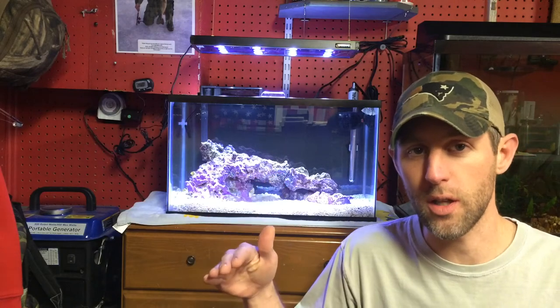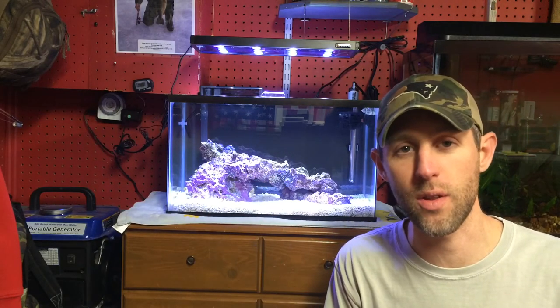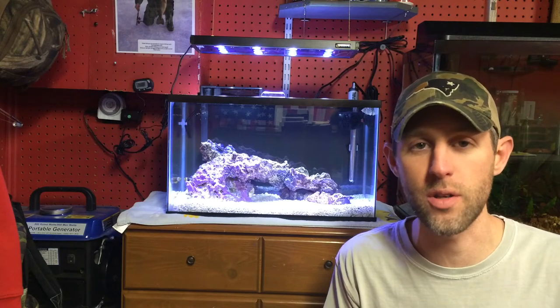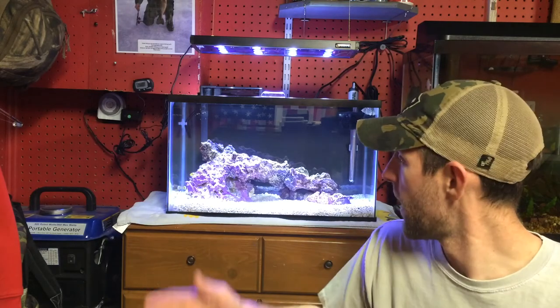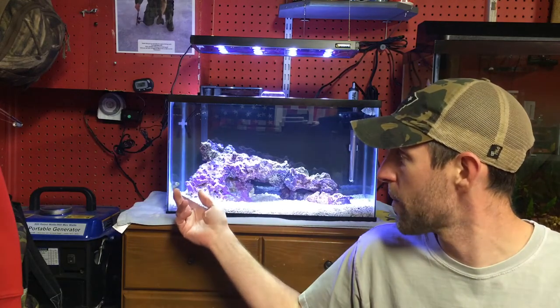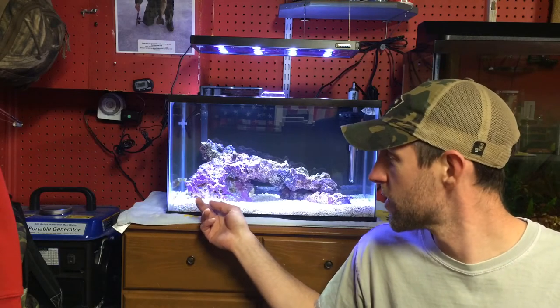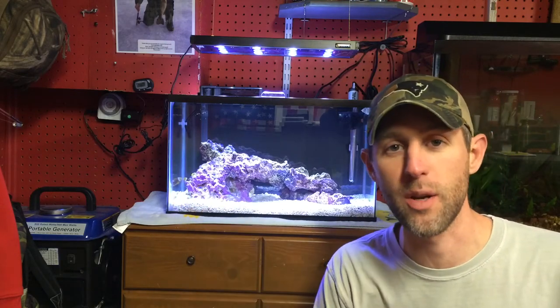It was right on 1.026 or 35 PPT. That's like the threshold. You can go a little bit lower, especially if you're getting corals — you want it to be a tiny bit lower than that. But I'm right on where you need to be. I know you can't see any fish in here because I only have two clowns and they always stick to the way back corner. My shrimp molted — he's underneath, chilling. But trust me, everybody's doing great.